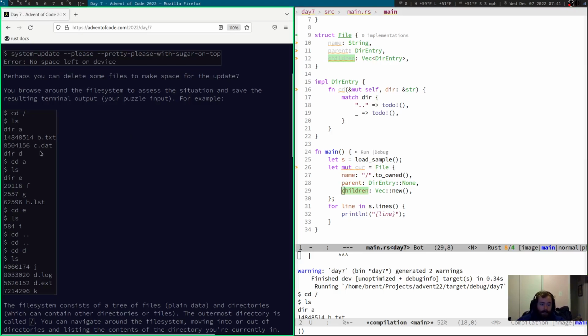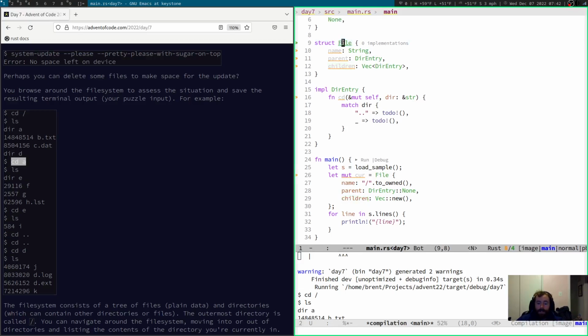We see another file, push. Okay, I think the trouble arises when we see cd A. We cd into A, because we're now trying to cd into one of our children. And now the child itself needs to be a file. It shouldn't be a dir entry.